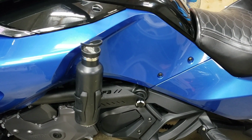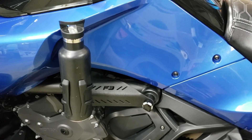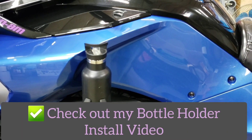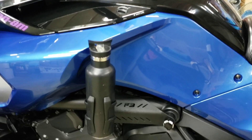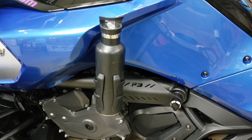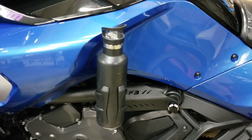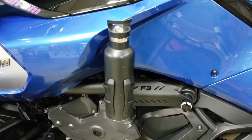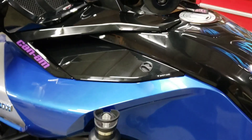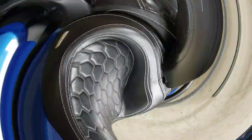I absolutely love this bottle holder from The Monster Garage — it was easy to install and I did a video on it if you want to check it out. That bottle will keep ice for over 24 hours, which is amazing. We've been riding in some really hot weather this summer and I couldn't believe how long it kept the ice. I also like the fact that it's positioned here and not up on my handlebars obstructing my view.